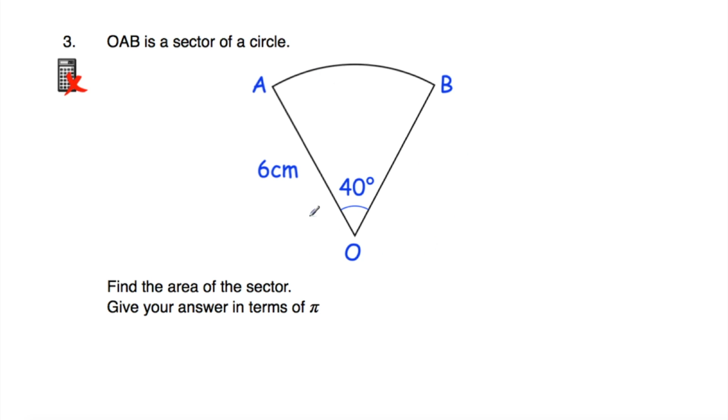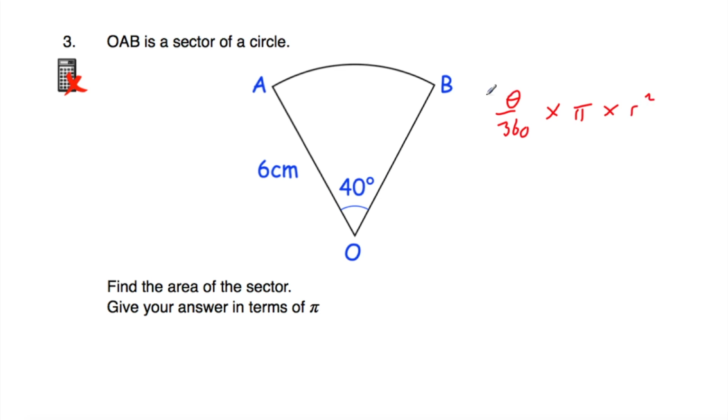In terms of finding the area of the sector, we're going to work out the fraction of the whole circle, which is going to be 40 360ths. Actually, I know that's a ninth of a circle, because 9 times 40 is 360. So we're going to work out the area of the whole circle and then divide it by 9 to get a ninth of it. Okay, so I'm just going to write down the formula. Remember, beta over 360 multiplied by pi multiplied by the radius squared.